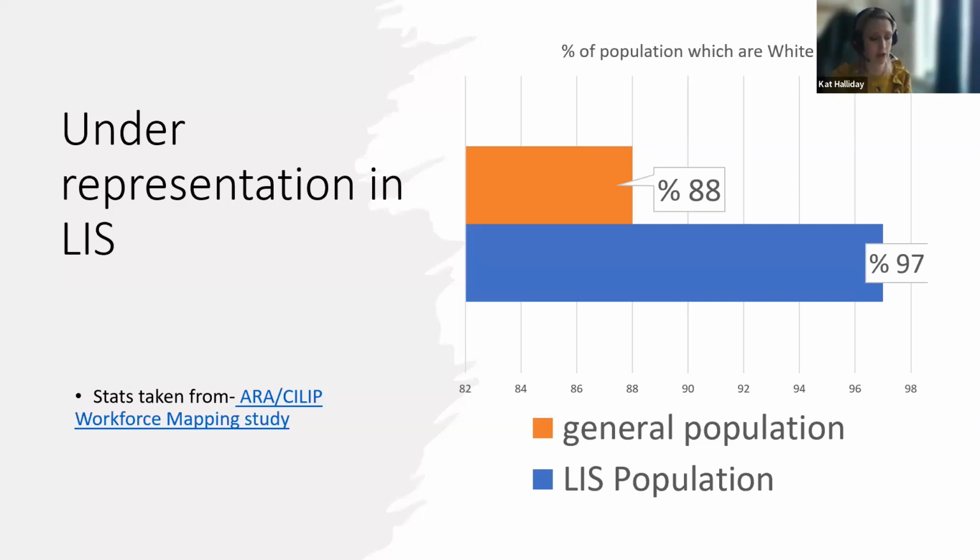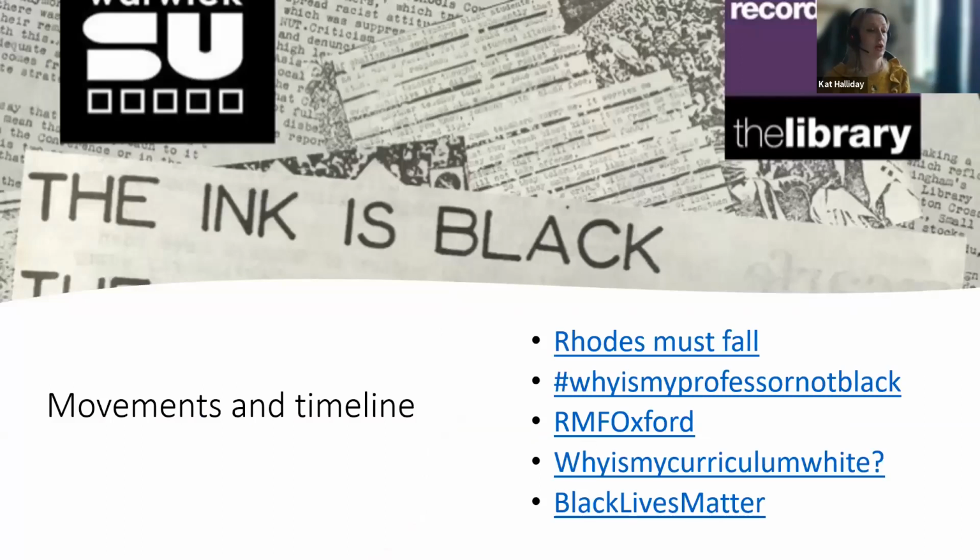I'm going to do a little bit of history now, and give you a bit of a timeline and some of the movements that you may associate with this. So the term decolonising was used probably first by Frantz Fanon in 1961, and then came into popular use after the 1980s. It was used by French historians to describe physical decolonising, so actually the removal of military power from colonies. What we think of as decolonising actually started in 2013, 2014 in the States.